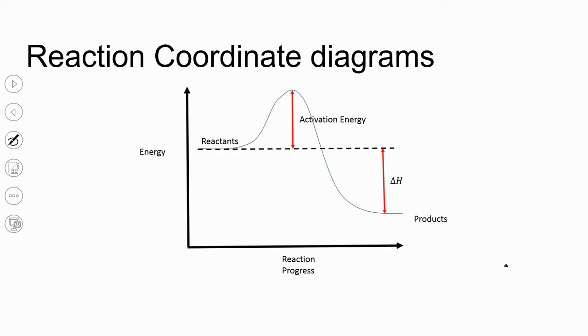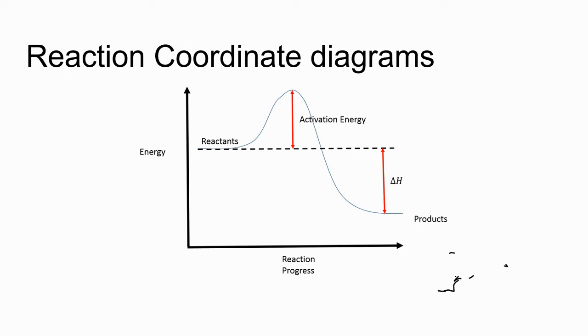Okay, so now what we're going to do today is we're going to add this kind of graph. So this is called a reaction coordinate diagram. We're just tracking the progress of a reaction. So on our y-axis, we have energy. So down here, we have low energy. As we go up, we get higher in energy. And then down at the bottom, the x-axis is reaction progress. So this is, our reaction is progressing. And we looked a little bit at this when we talked about catalysts, but we're going to make sure that we really understand what's going on.